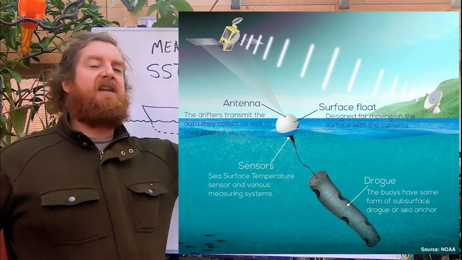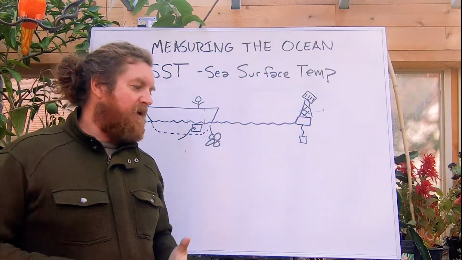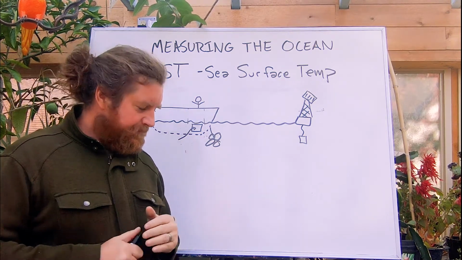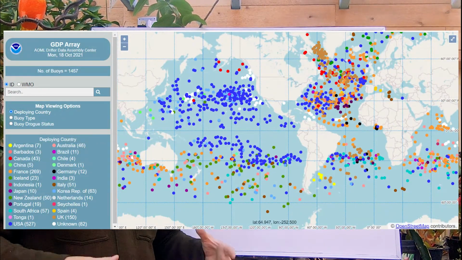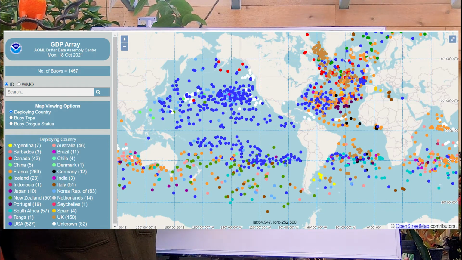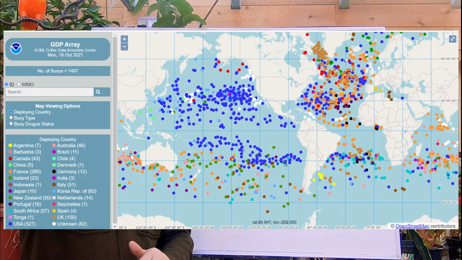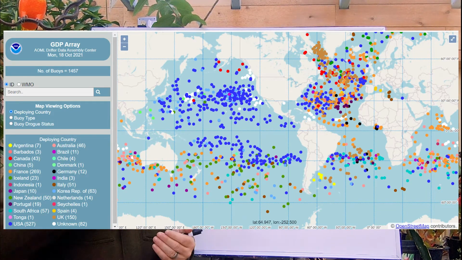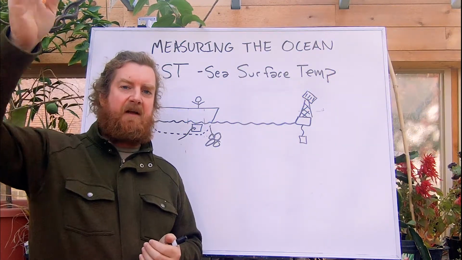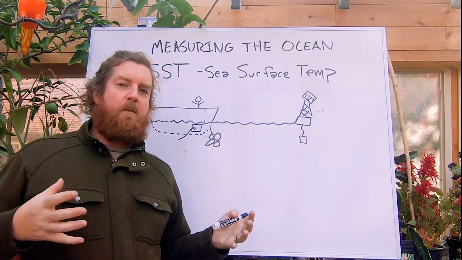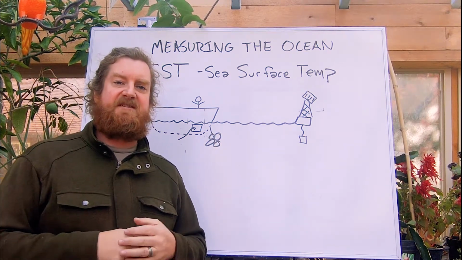And those actually collect all sorts of information. Not all of them are the same, and there's lots of different styles run by different countries. Some are similar to a weather station. Some are just measuring essentially water temperature and depth. Some are these little disc style ones. Others are a lot taller. Generally, they have a solar panel on them to provide energy. They make these measurements, and those measurements are then sent to a satellite. So that's the ground observation of modern sea surface temperature.